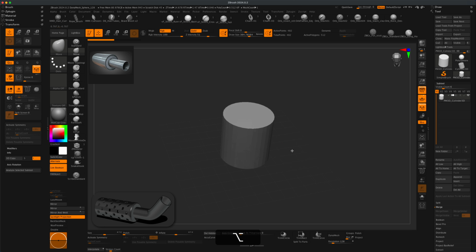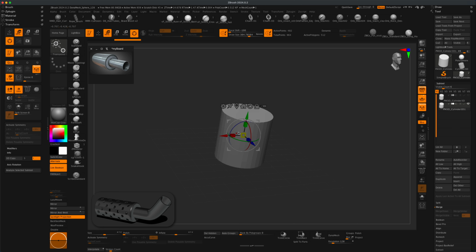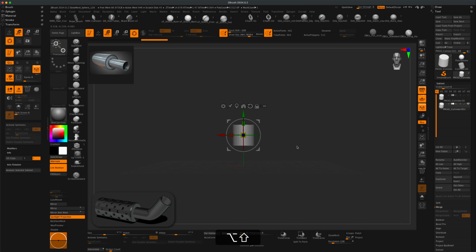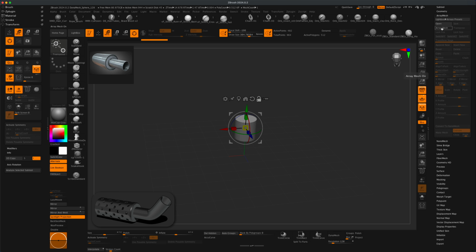So what I'm going to do is I'm going to grab the cylinder and I'm going to duplicate it. So I'm going to have two of them, okay? And what I'm going to need to do is I'm going to use first cylinder as the base, and the second cylinder is going to be the array mesh that we can just create holes with, right? So let's hide one of these, and for the holes one, I'm just going to make it maybe a little bit smaller. The height of this is fine, and let's jump into something called ArrayMesh, and in here let's turn it on.